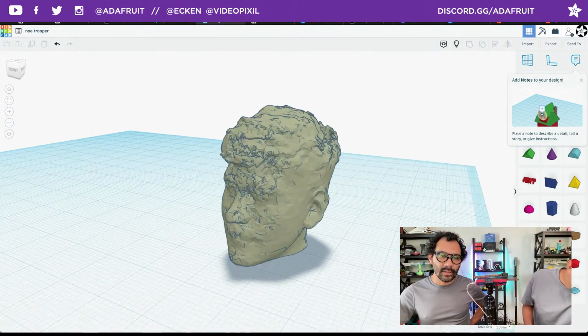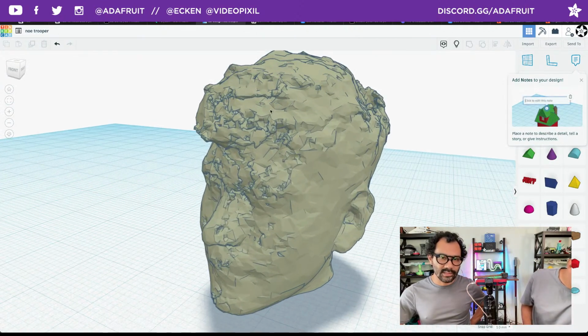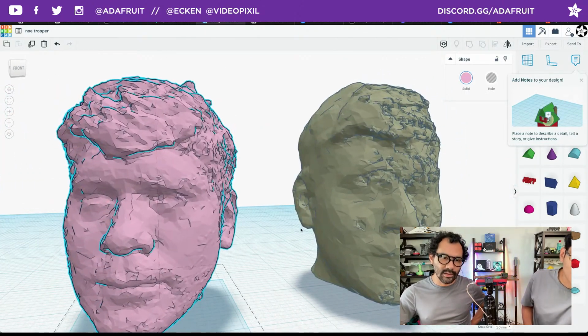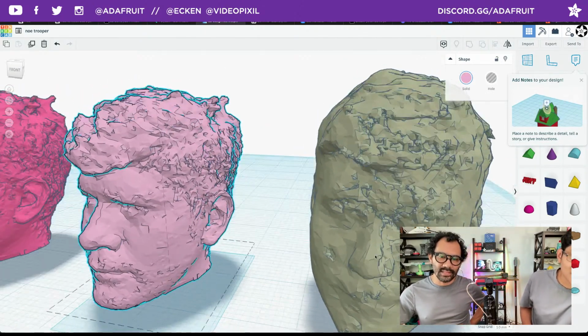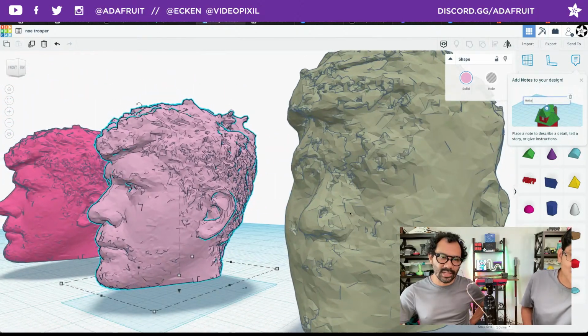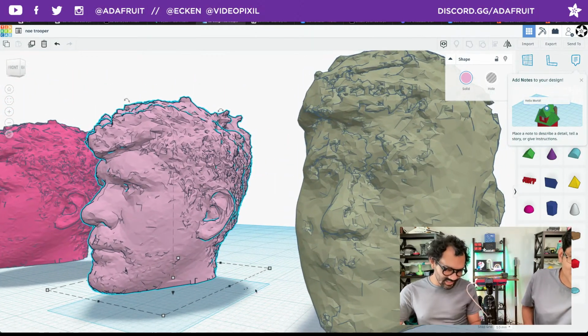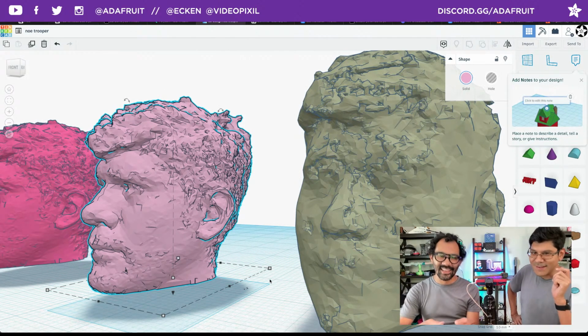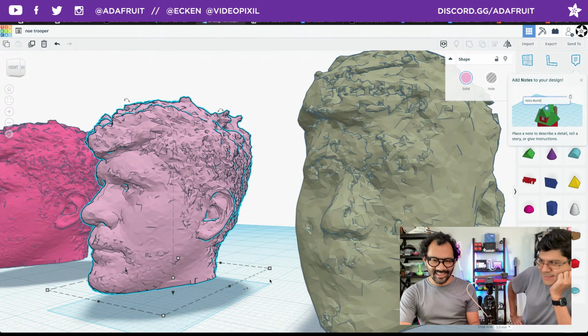Yeah, exactly. You can see here too, that's just this one preview. You saw what the actual model came out like. So I don't know why I'm getting some like John F. Kennedy vibes or something. We choose to go to the moon, not because it's easy, but because it's hard. That's my JFK impression.